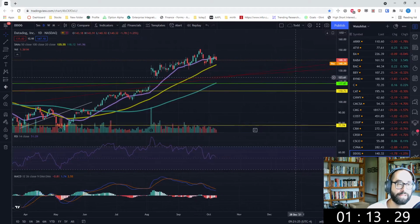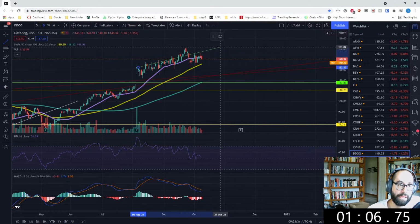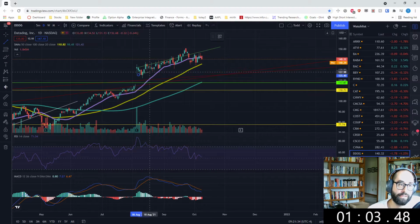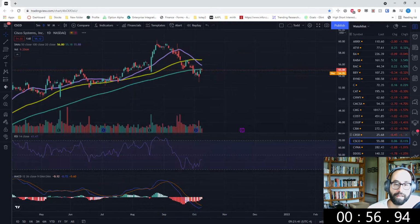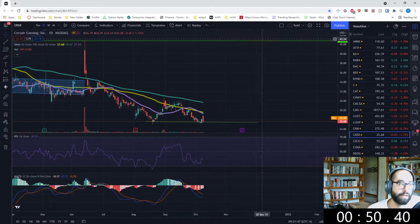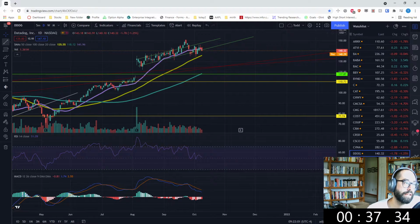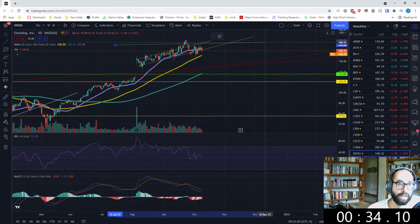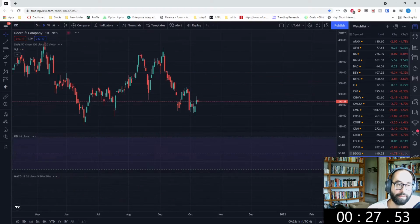Datadog, to me, just looks, how long is this going to go up? Could go up for some time, but when I see something like that where it looks like clear skies, I get paranoid, and I'm more the person that likes something like this where it's wedging. Let me delete this line here. I switch back to Corsair if you didn't catch that, where it's wedging down. This is my setup where I like to get it as it's turning around. To me, this looks like it could be the opposite direction, where we're wedging up, and then it could roll over. So that's not something I'm interested in.